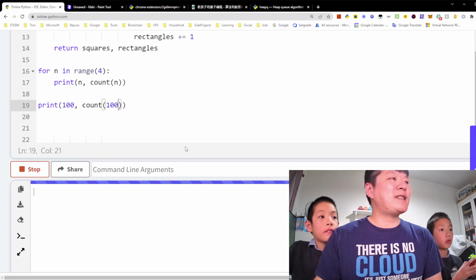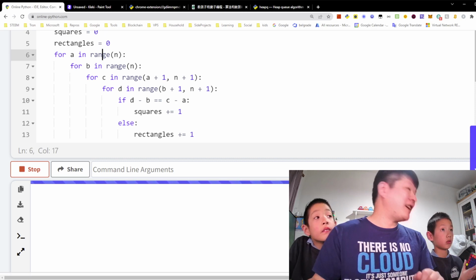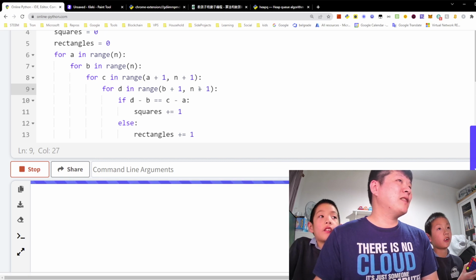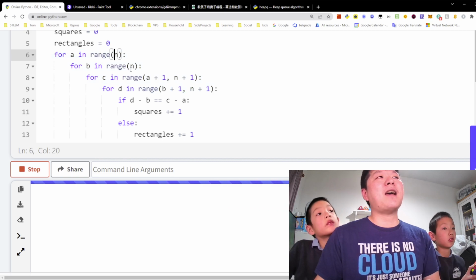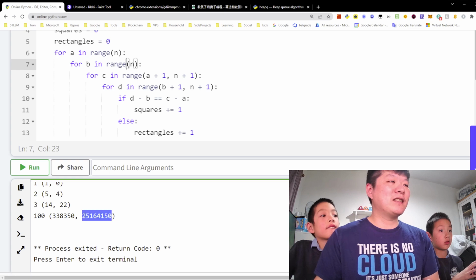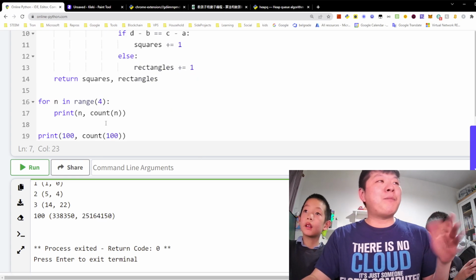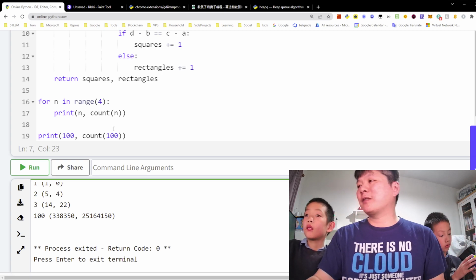It takes time. Why is that? The time complexity is what? How many loops are in there? What's the time complexity? N squared? No, N cubed? N to the power of 4. Yes, n to the power of 4. For each n you need n times and n times. Actually it gives the answer, a huge number, but it takes time, because if I put 1,000, it wouldn't give me the answer in a short amount of time because it's too slow.